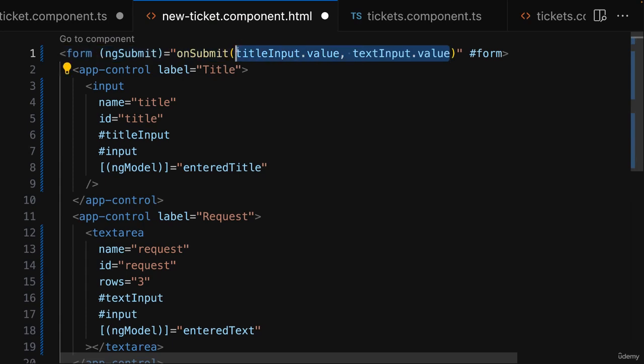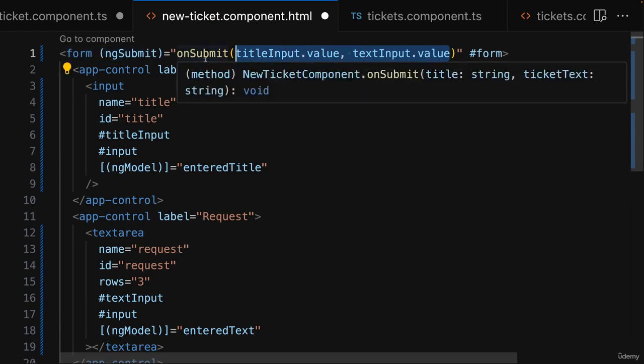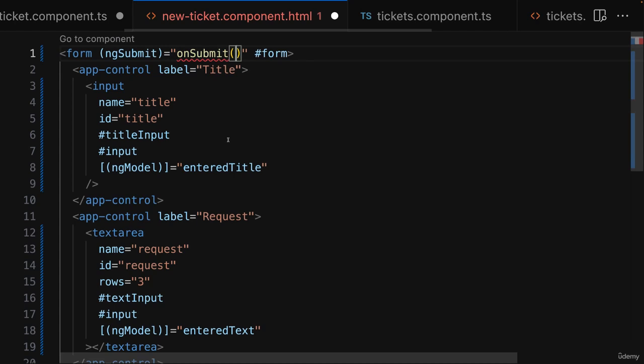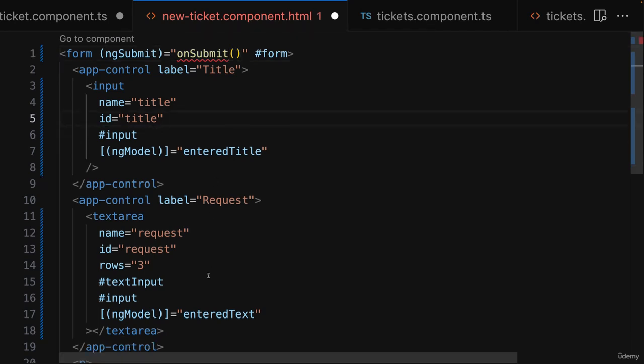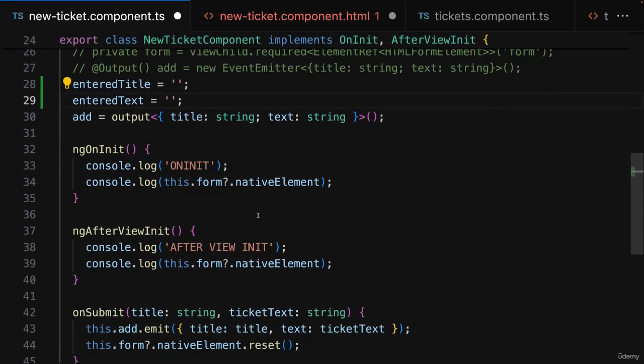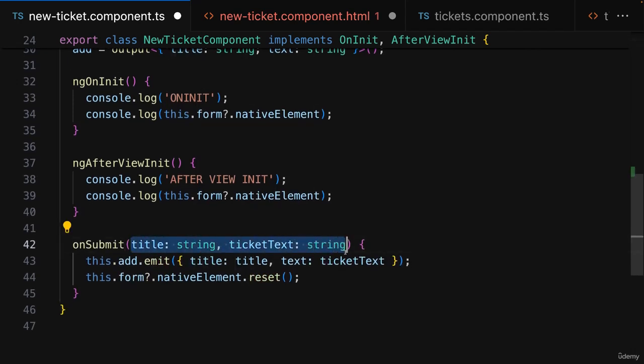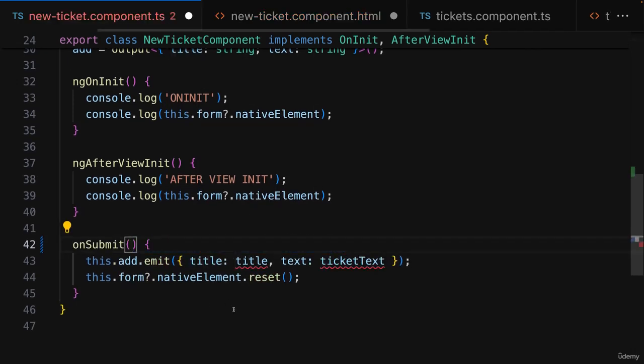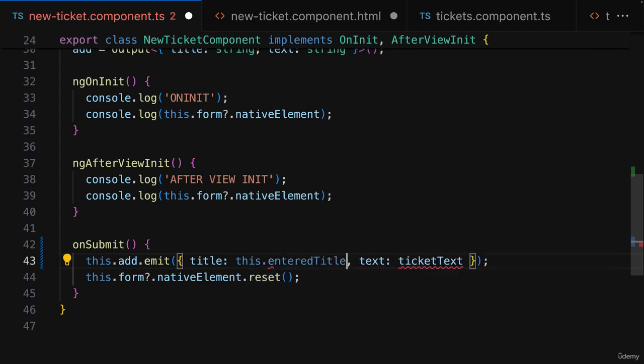Now with that, we can actually get rid of the parameters that are passed to onSubmit and get rid of the title input and text input template variables, because I'm now switching to using two-way binding for getting that user input. So in the new ticket component TypeScript file, in onSubmit, we should no longer expect those parameters. And instead, for emitting the add event, we now want to reference entered title and entered text here.